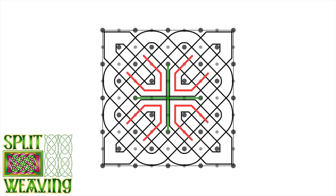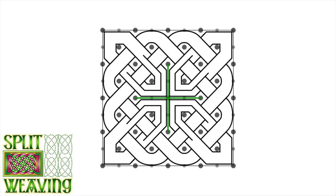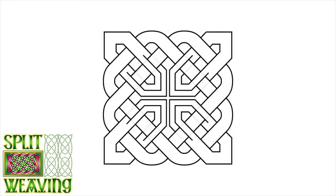We don't have to divide the entire length of a knotwork line. Here you see I've added those red dividing lines only to part of those angular loops. Like before I'm going to begin my weaving on an undivided intersection, making that go over, and following the path of the red arrow the next will be under, then over, then under, until you've woven all the intersections and the knot is complete. By choosing to split the entire strand or only portions of it, you're able to control how much detail you're adding to the design.